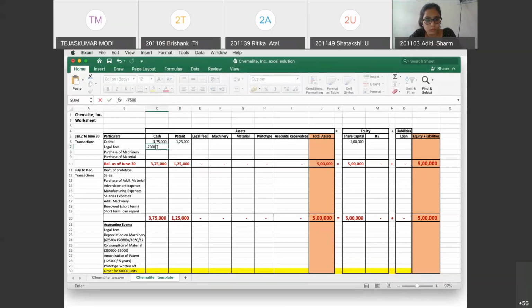But is this an expense or an asset? I know you can see the column for that, but I sometimes write something wrong so that I can fool people into believing that it is an asset, not an expense, just because you saw the column. I may be lying to you right now. Why are we not reducing the retained earnings, assuming that this is an expense, not an asset? So let us discuss this. Is legal fees an expense or an asset in this case?